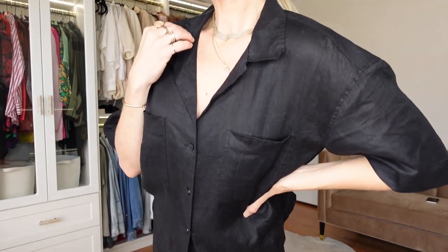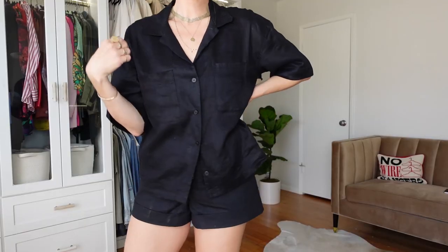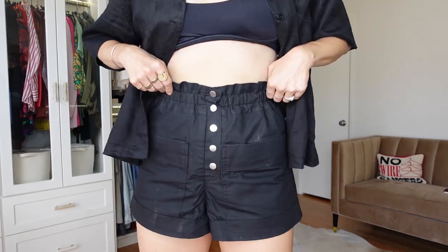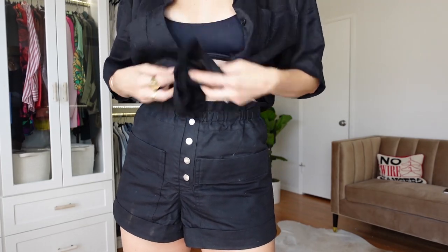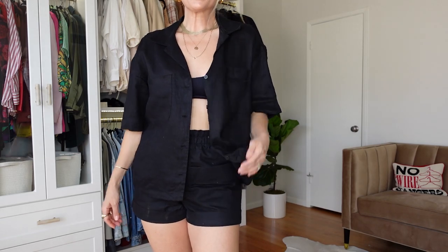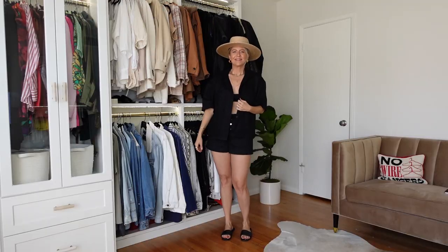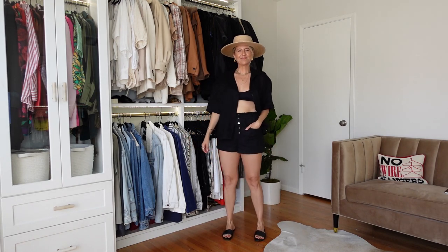First look — I love a button-down. I just got this one from H&M, it's 100% linen. It feels expensive but it's not. I'll link it below. I paired this button-down with shorts also from H&M, and then the outfit magic: I put on a black bikini top underneath. This might be a lot of skin for some, but you could do a black one-piece. I love mixing ready-to-wear with swimwear — it feels like an unconventional beach outfit.